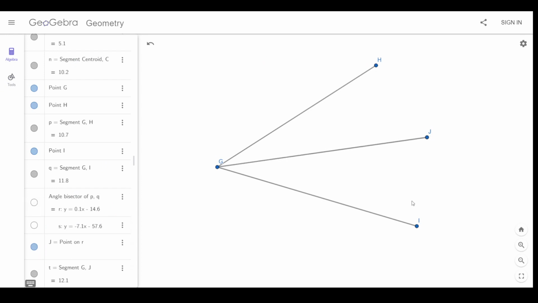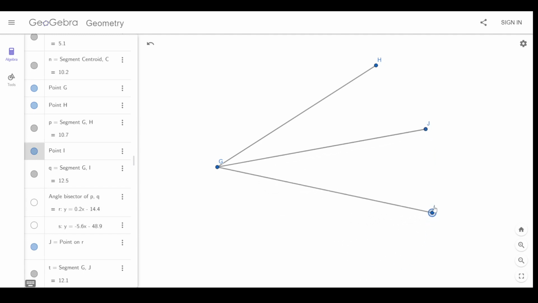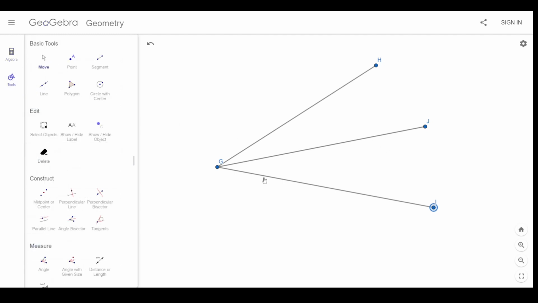All right. Remember we talked about this? We showed this yesterday, right? If I move this around, what is that, GJ? That GJ right there. What is it? It bisected the angle. Very good. It's the angle bisector. It bisected the angle, which means this angle right here and this angle here are equal.